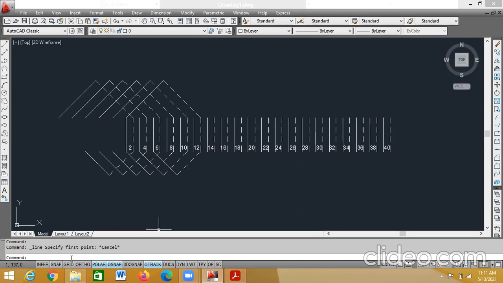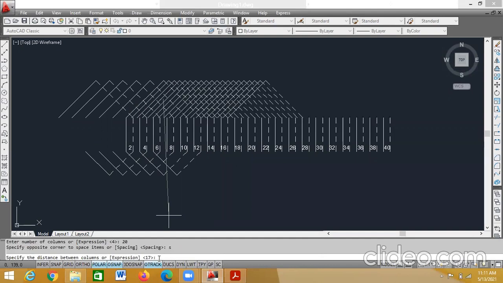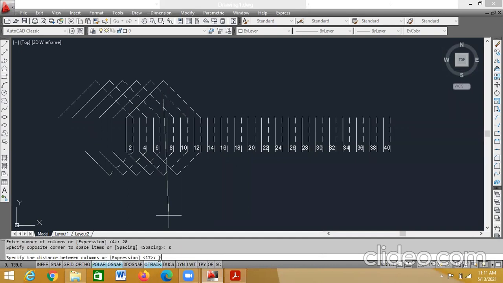So go for the array. Select the objects. Press enter. Type of the array is rectangular. R enter. Count, C enter. 1 row. Number of columns 20 enter. Spacing, enter. Spacing is 2 enter.